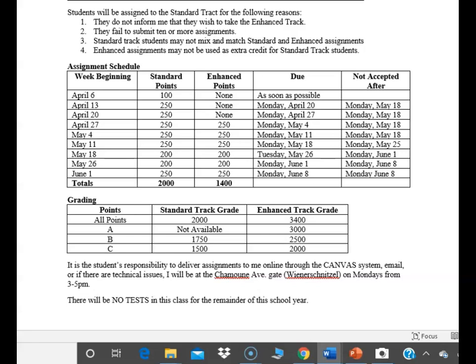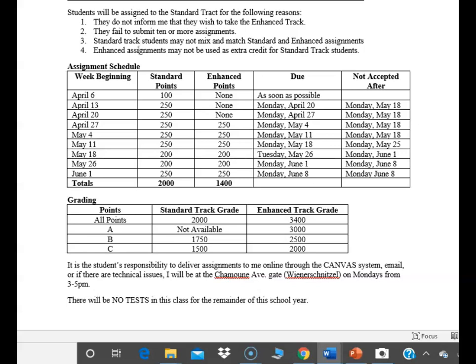For the enhanced track, your assignments are exactly the same as the standard track for the first 2 weeks. There's going to be no difference, no extra assignments, anything. So you just do the same assignments. Everyone does the same assignments until April the 27th. Starting on April the 27th, enhanced track, you will do the extra assignment worth an additional 50 points, and that will be the 250 per week that you see there in the enhanced column. The due dates are as shown there. Just go ahead and stick to those due dates, and we'll be in good shape.